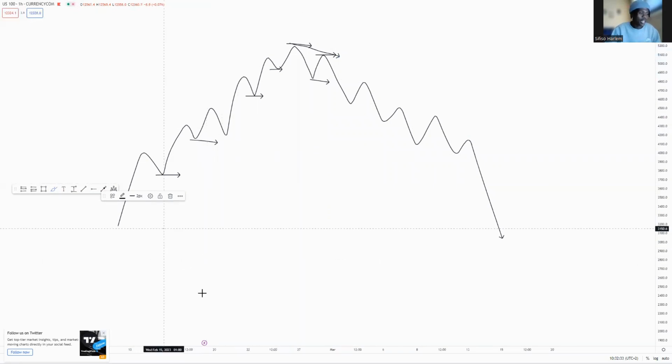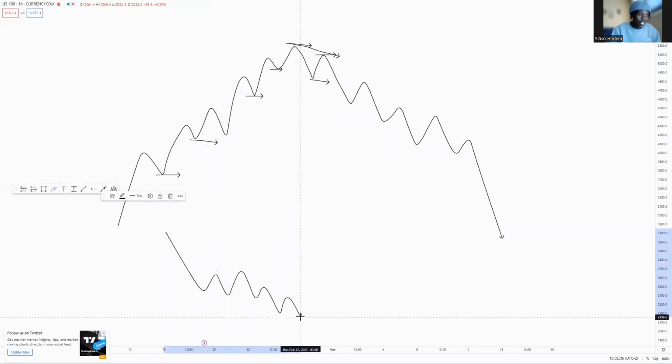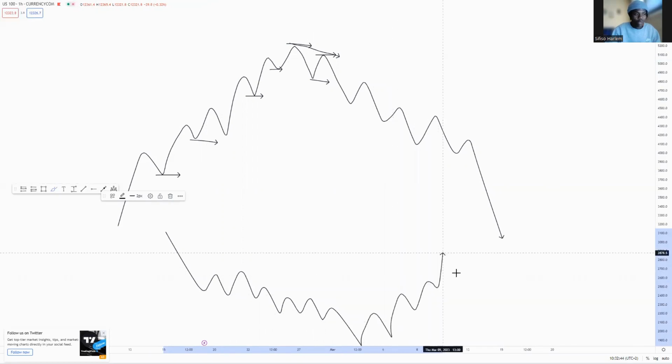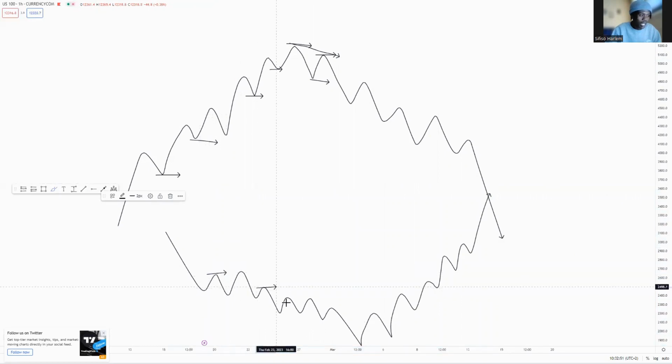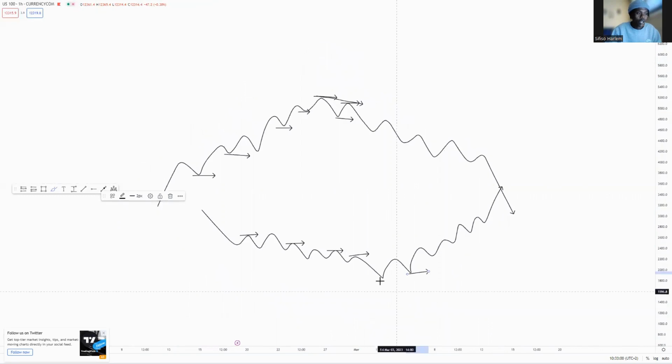When price is moving in lower lows and lower highs, and price comes back, printing out a lower low not lower than the previous lower low, just note that price might be showing us a potential reversal. We're having a lower high right there, and we're having a low not lower than the previous lower low, anticipating a potential reversal, people.